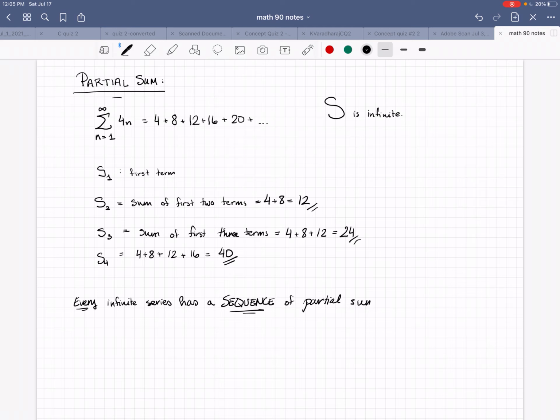And later on in your mathematical career, this is kind of a second semester calculus sort of conversation, you'll talk about how do you look at a series, what are some tools for looking at a series and determining whether it converges, meaning determining whether the sum of all of the terms is infinite or finite. So bigger conversation down the road, but for now, I just want us to be aware of the term partial sum and of the fact that every infinite sum or infinite series has a sequence of partial sums.